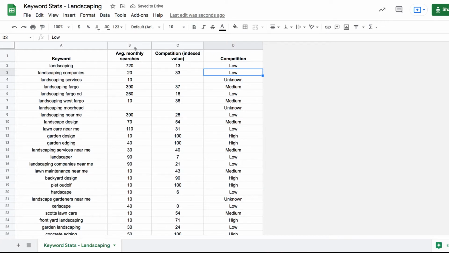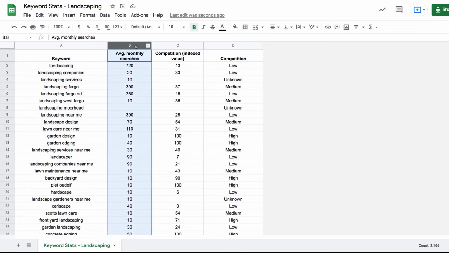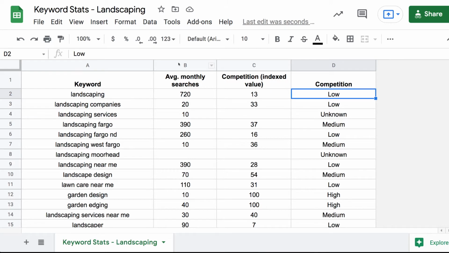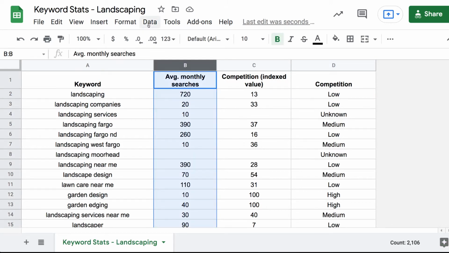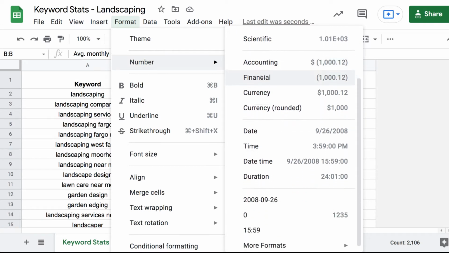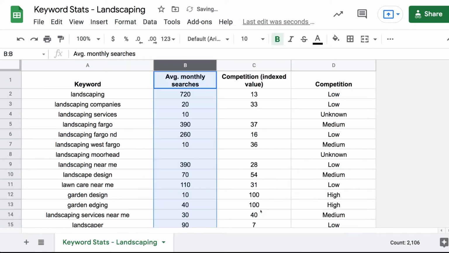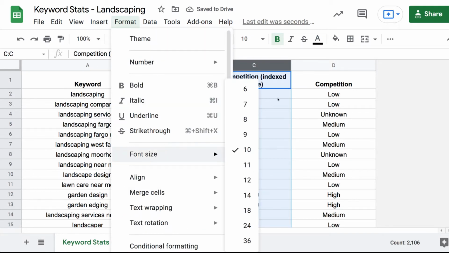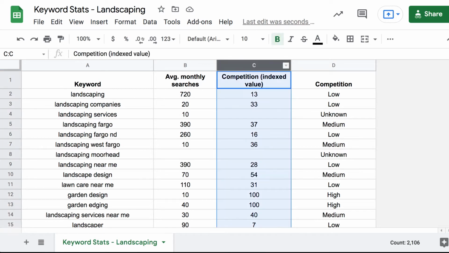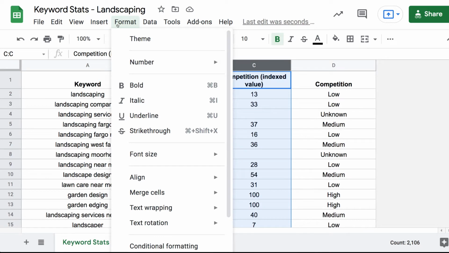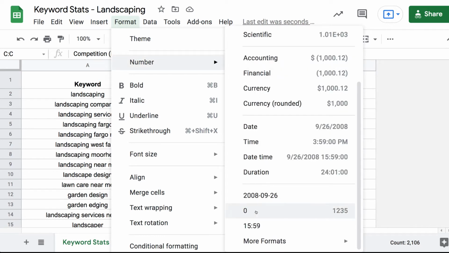And one other thing I usually have to do, and I'll zoom in here so you can see this a little bit better, is come to format and change this to number, like something like this. Because sometimes when I copy and paste, it might have a weird formatting to this. So format, number, and then I come down to just this one.